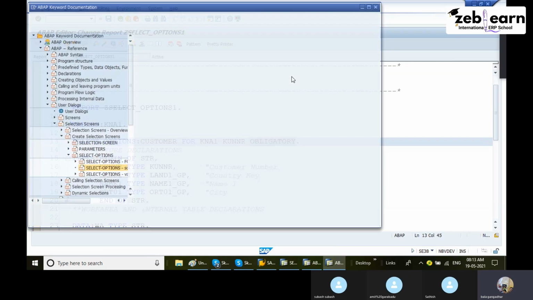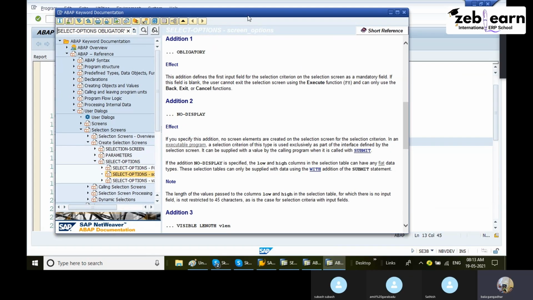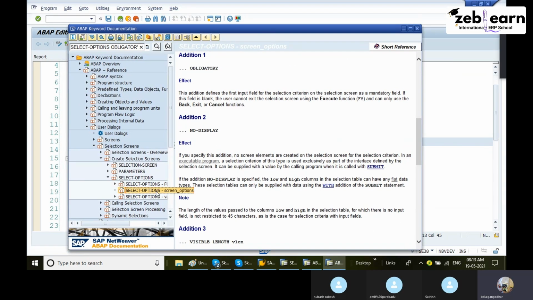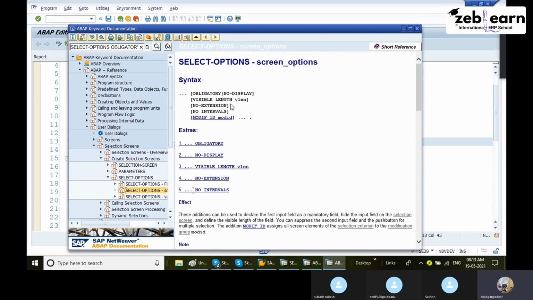Let me show. This is the help. You can see the name here, selection screen options. That is the main heading. I have written this one. First one I discussed now, obligatory.